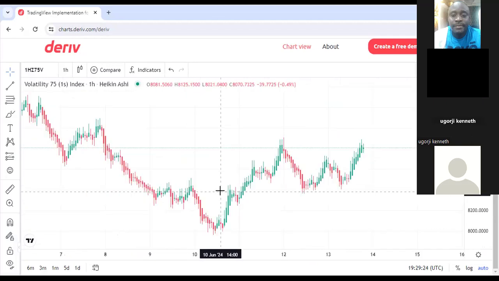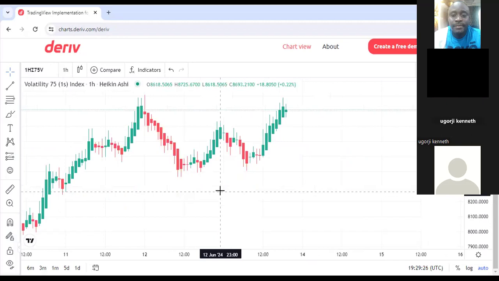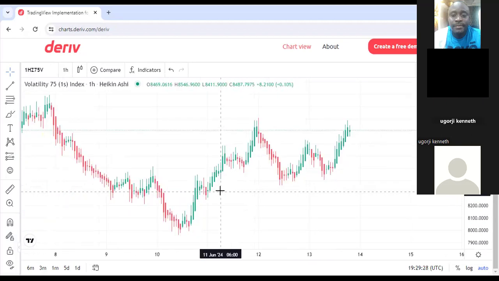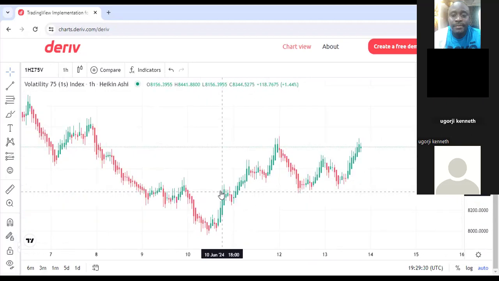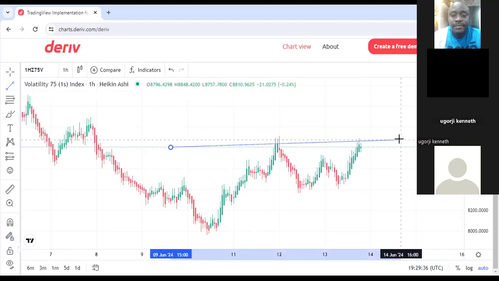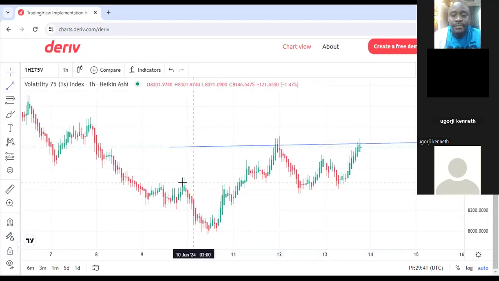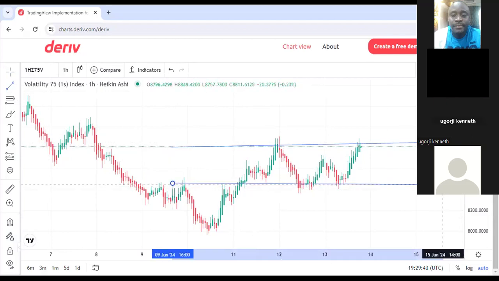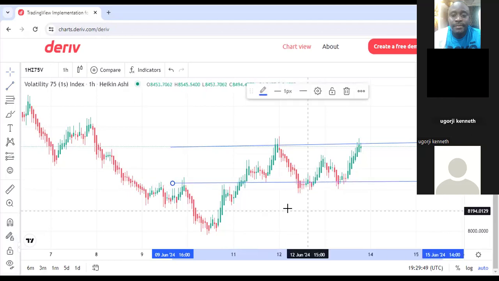This is awesome. Once you come to it, just shrink your chart. Like me, the mouse I'm using now is a mouse that has a ruler. Shrink your chart. After you shrink your chart, you can draw something like this. Can you see this? There are two ways of trading these, like I told you. You can either trade the bounce or you trade the breakout.